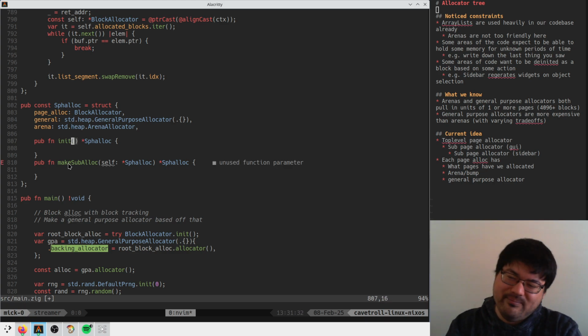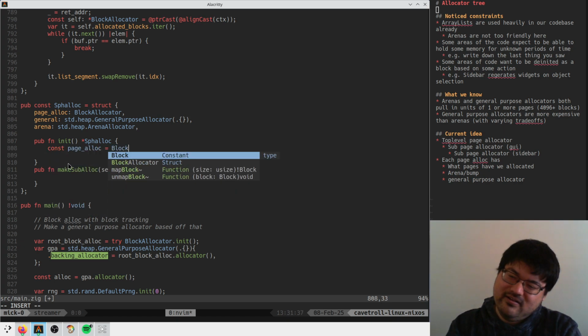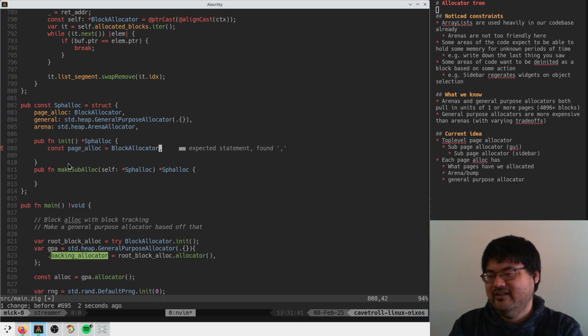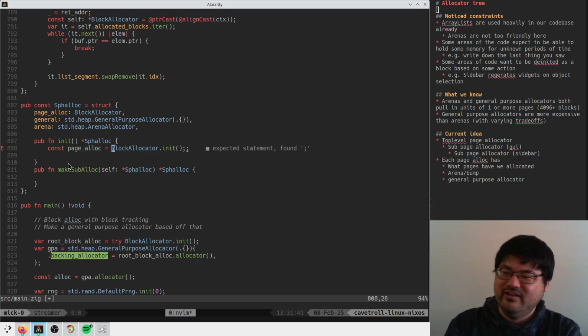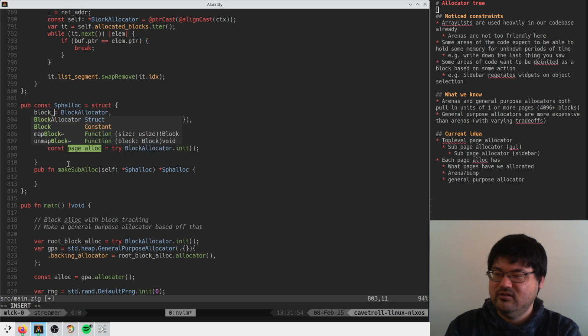So we create our block allocator. Hold on, we can get there. So we have some block allocator, and we should call this block alloc.